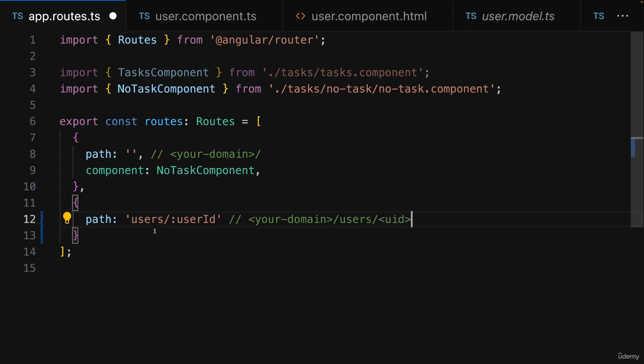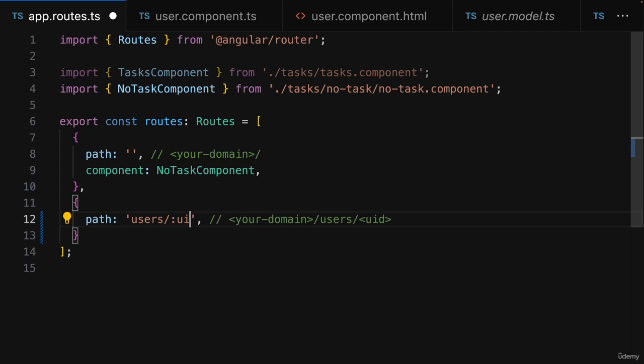So that's the idea behind this kind of path. That sets up a dynamic route because we have a dynamic path segment in here. And you could have multiple dynamic path segments in a single route if you needed them, but here I'm fine with just the user ID. It's also worth noting that this identifier after the colon is entirely up to you.